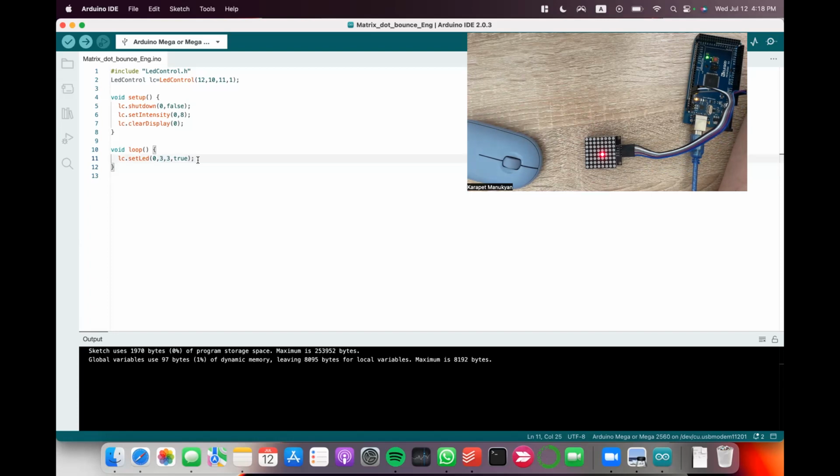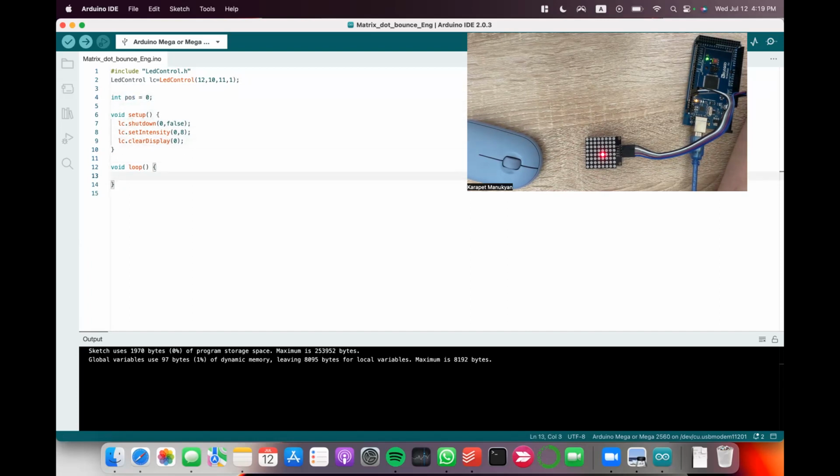And after this test, let's write a basic code to run the dot from left to right. Let's create a variable that will keep the position where the dot is, the column. And in this case, we will keep it on the same row. We will name it pos, which is short for position.